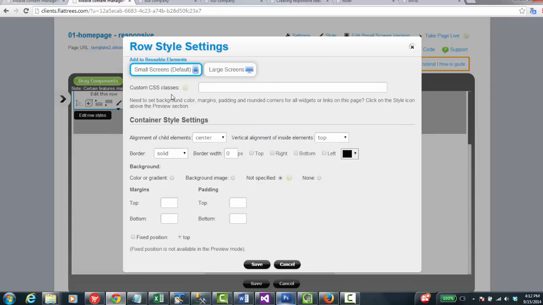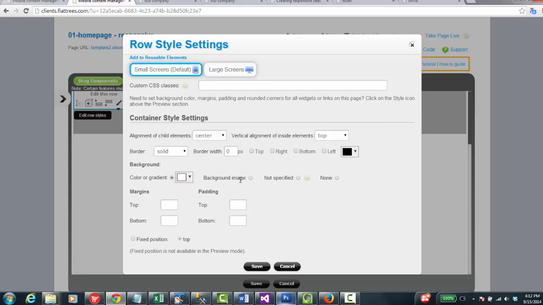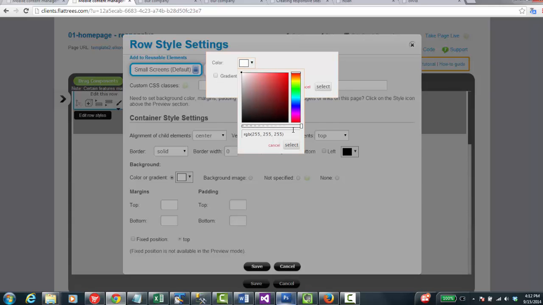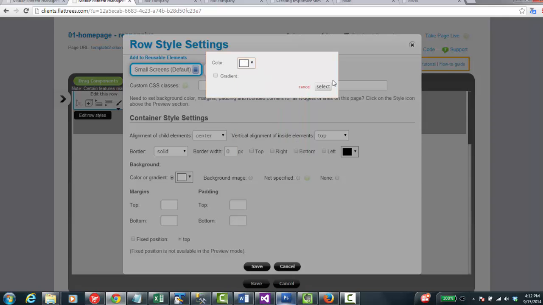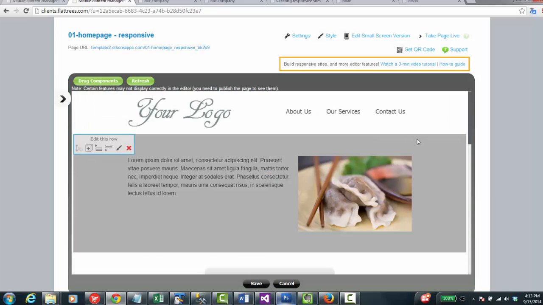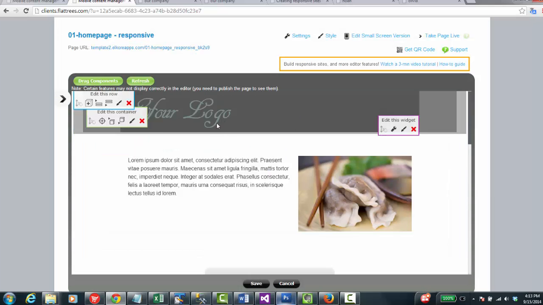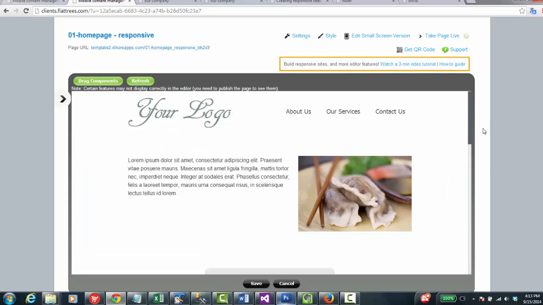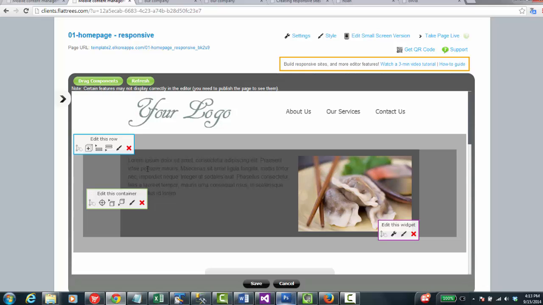So I'm going to set the background. You can do color or gradient, you could do a background image. So let's set it to color, let's set it to white, and I'm going to apply transparency, and I will show you later why I apply transparency in this case. In fact, I am applying transparency because I'm also going to add a big background image to this page. If you don't have that, you may not want to set the transparency.